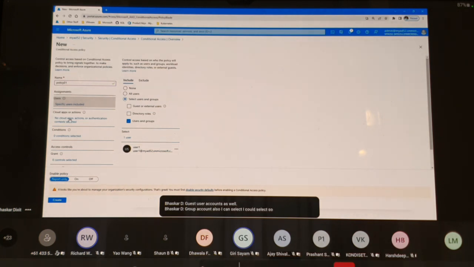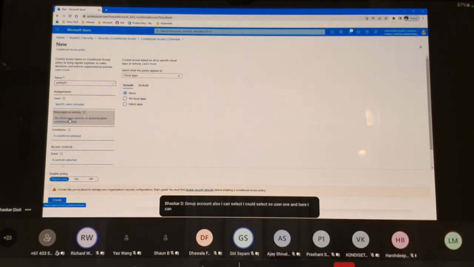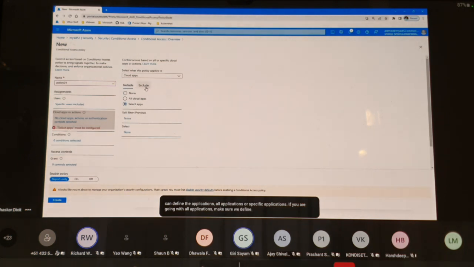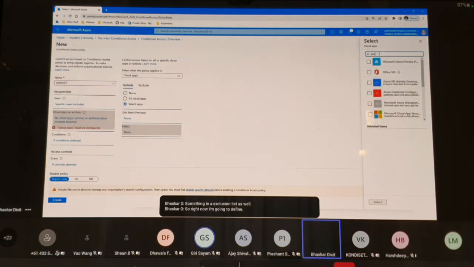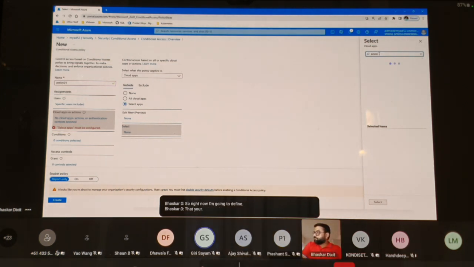So user 1, and here I can define the applications. All applications or specific applications. If you are going with all applications, make sure we define something in an exclusion list as well. So right now I'm going to define Azure portal.